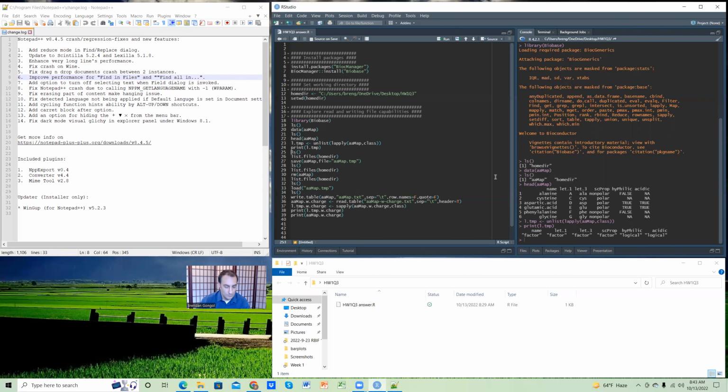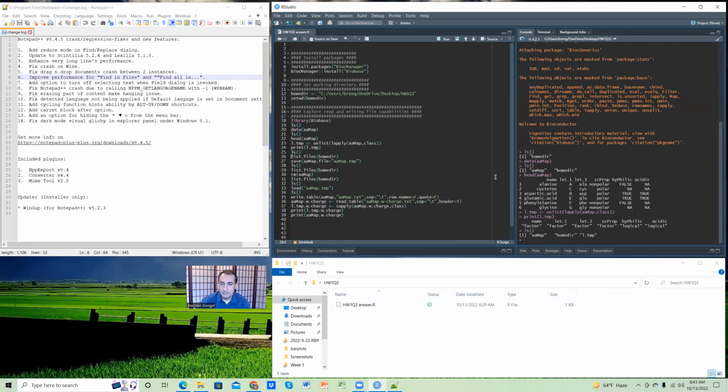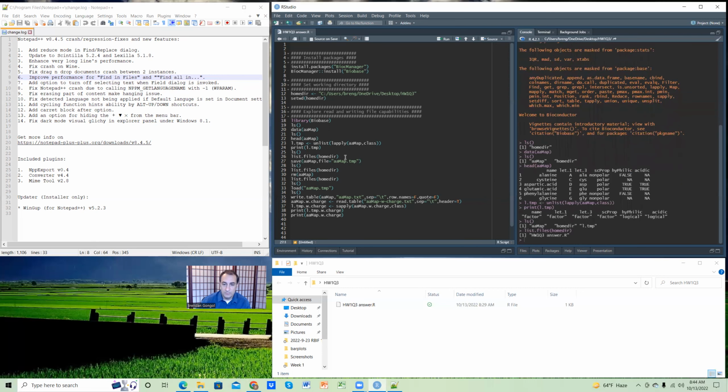Let's go ahead and print out what's in my active environment again. And now you can see that this l.temp is in my active environment because I've loaded it here. We can also list the files in my working directory, and that's this directory right here. You can see that the only file that's listed there is this homework assignment .R file, because that's the only file that you see here in this directory.